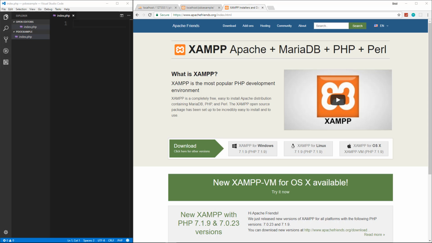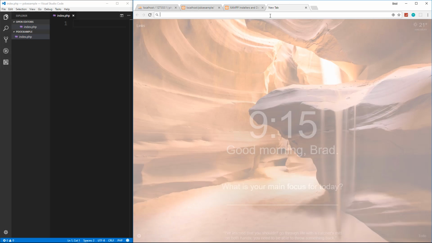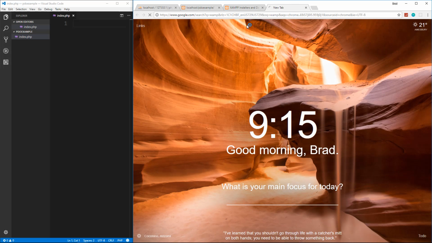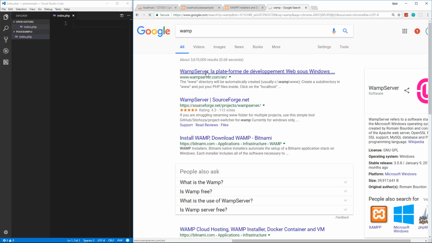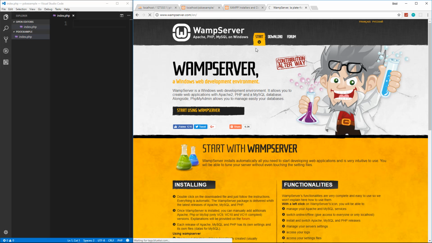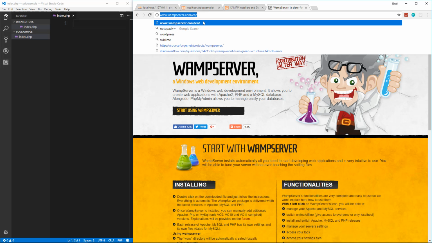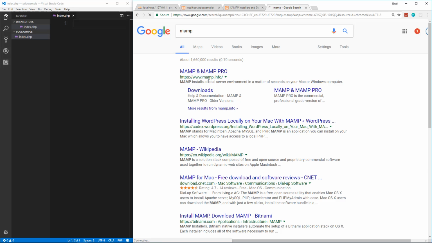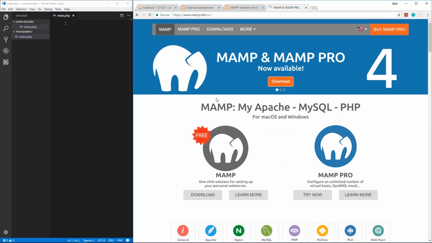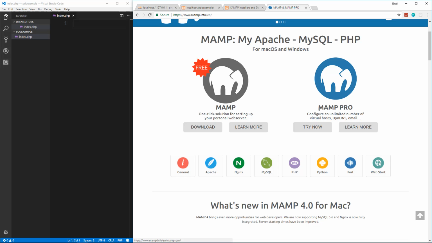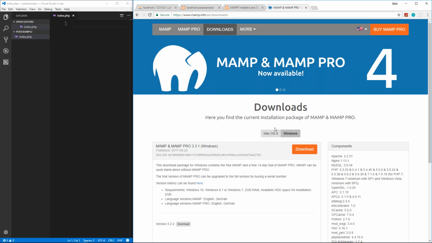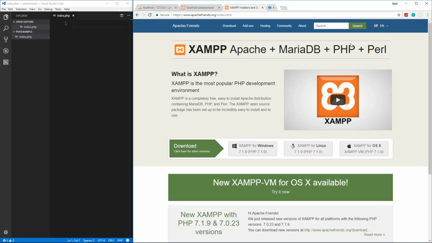If you have a native LAMP stack on a Linux server or something, you can use that. You can use WAMP, which is another option, which I think is just for Windows. Let me just check that real quick. So you have WAMP, wampserver.com, which is kind of the same thing, gives you an Apache server, PHP. Then you have MAMP, which used to be for just Mac, but I believe you can get it for Windows now. Yeah, you can download it for Windows too. But I would suggest XAMPP.